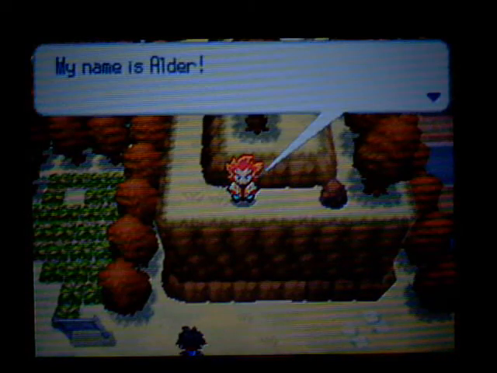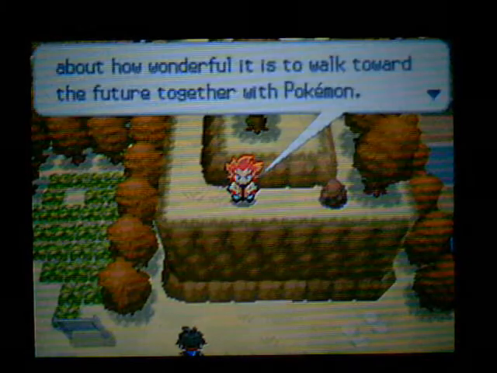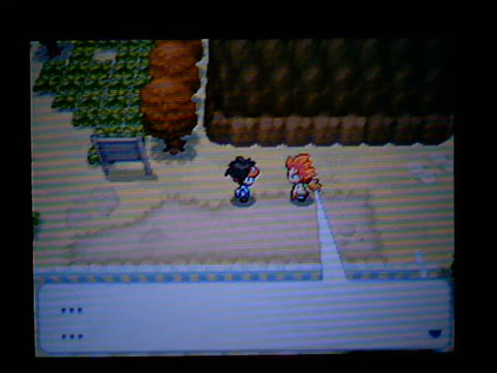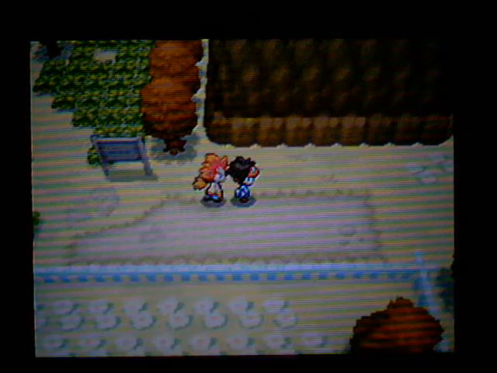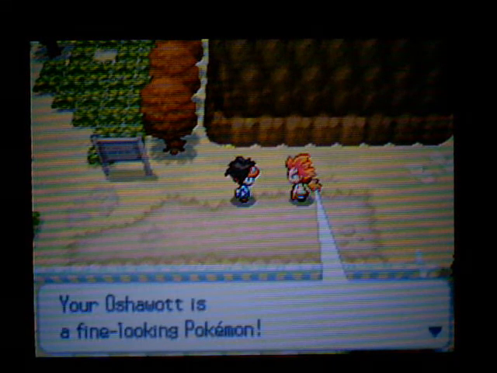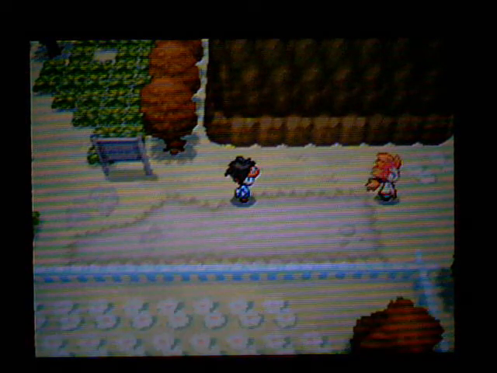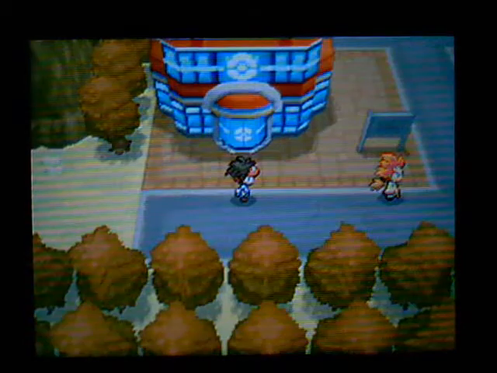You there! Oh, it's Alder. He was the champion from the last game. Would you look at that? It seems like every time he meets people, he just wants to jump off cliffs. I think it's his hobby. What's he doing? He's checking me out? What is this? The other one is looking fine! He's a bit of a creeper, actually.